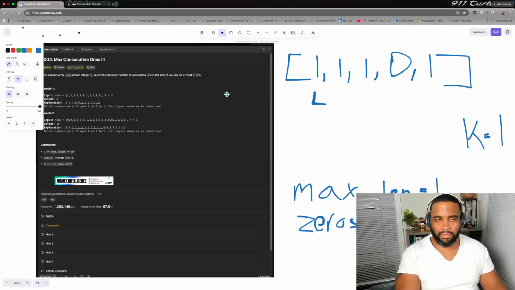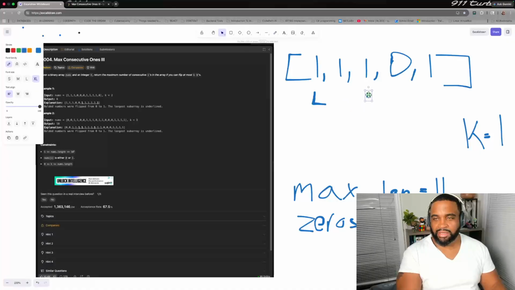Let's do R. All right. So this will work. So we can move that over here. So this is not a 0, so we don't have to worry about that. So we still can go up 1. So that's 2. Max length is 2.